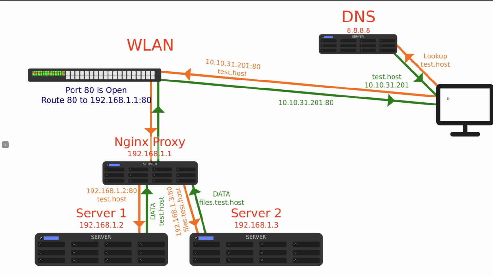So now how it would do it, same thing, get the IP address from the DNS server, it would hit this IP of the router, and instead of sending it straight to your web server, you would send it to the Nginx proxy. So when port 80 is open, you can specify internally, you can have this on like port 8080 or something. These file servers don't have to be operating on port 80 because the proxy will make it look like it is, if you know what I mean. So when you go to test.host, it'll send it to an Nginx proxy, whatever the IP is of your Nginx proxy.